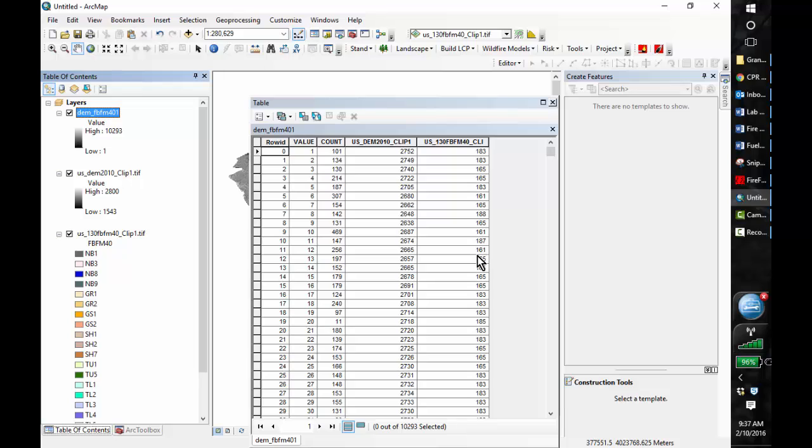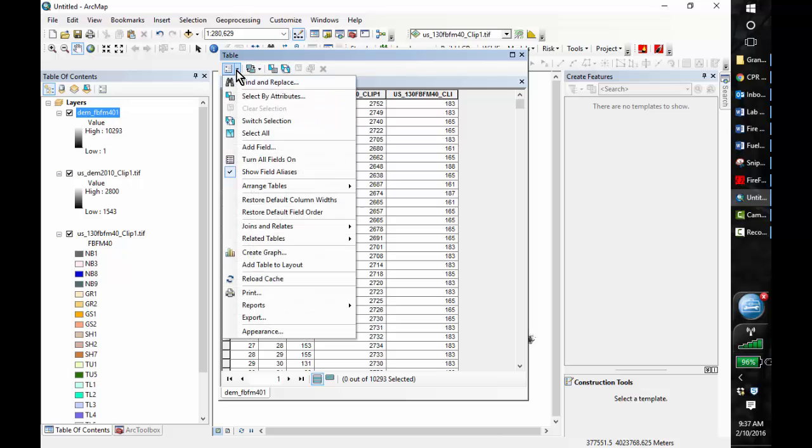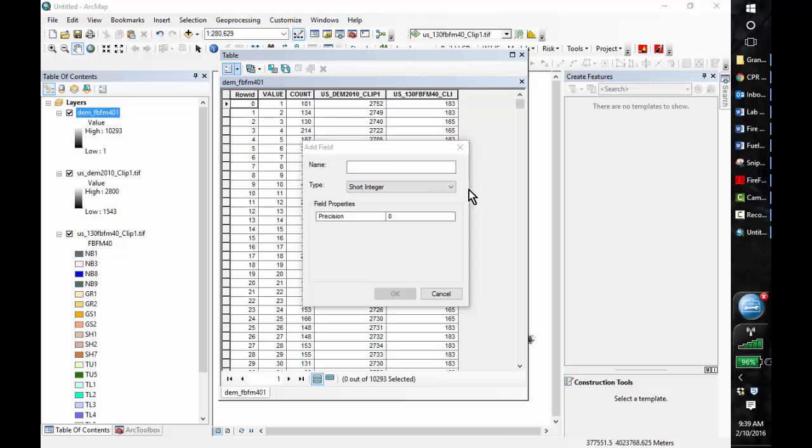In this case, calibration, and then in a little bit we'll do the treatments. So we're going to have our attribute table open, and we're going to add a field. Remember from previous exercises, we go to the table options here and add field. And we're going to label this field FBFM40 underscore corrected. And click OK.